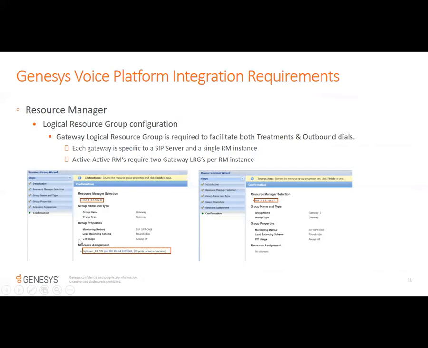So if you see in the image below there, you can see for RM1, SIP server being assigned there with 5060 as a port and active redundancy. I've added a second one. There's no change to the assignment because it's the same SIP server that's involved in that gateway, but it facilitates RM knowing the IP address it's sending an invite to start a new SIP session.